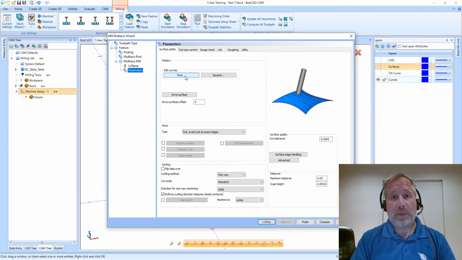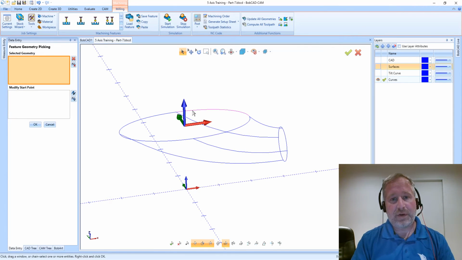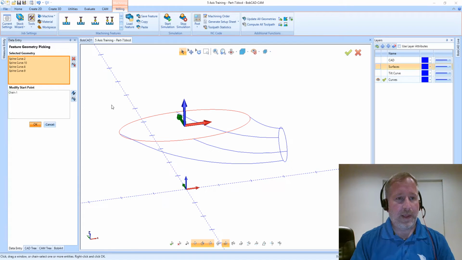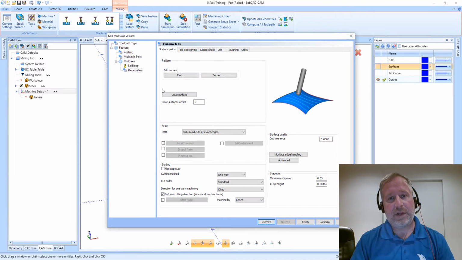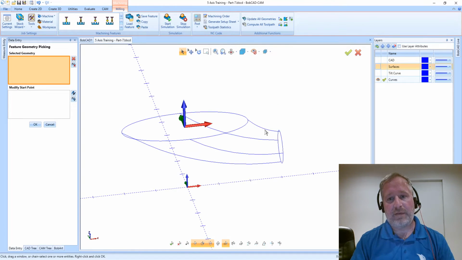So for this toolpath, we're using morph between two curves. My first curve is going to be this upper edge at the top surface, the large portion of the port. And the second curve is going to be the opposite end of the port.